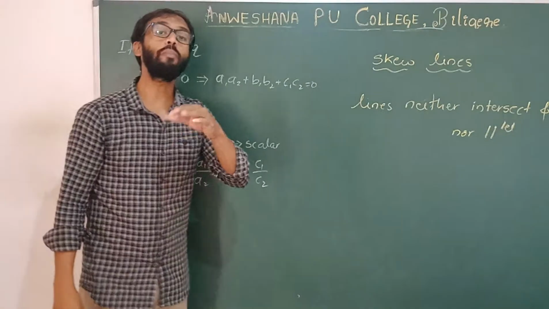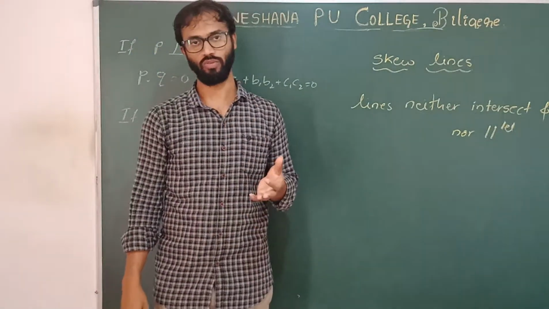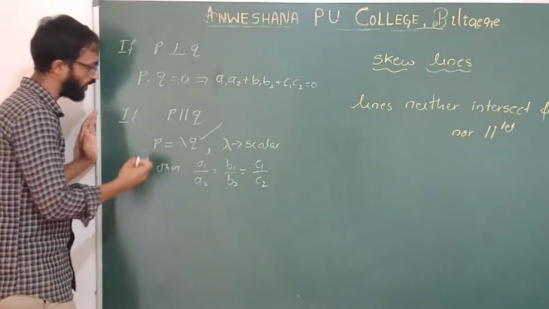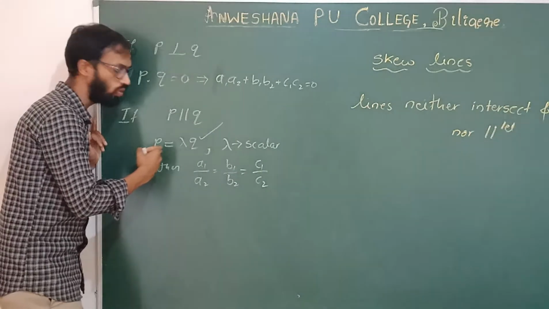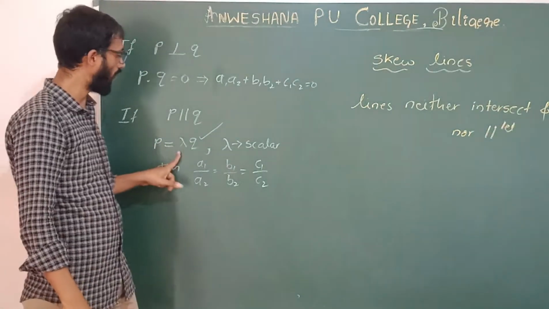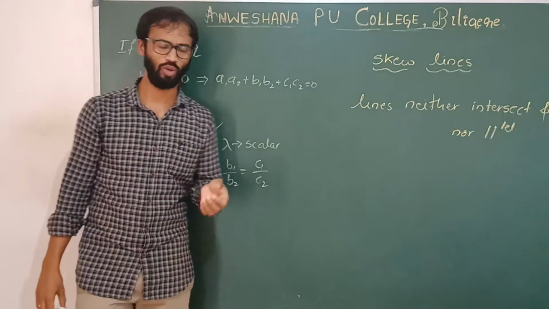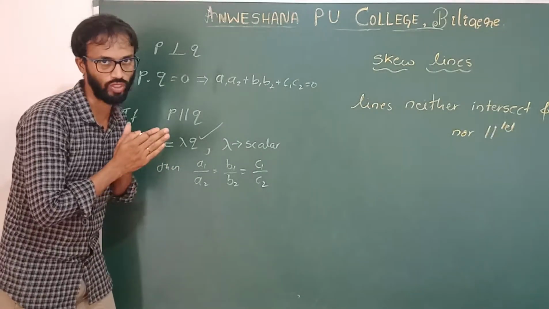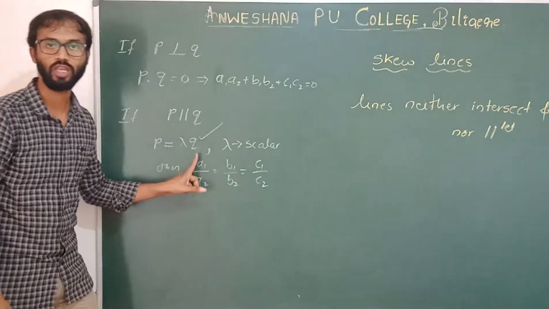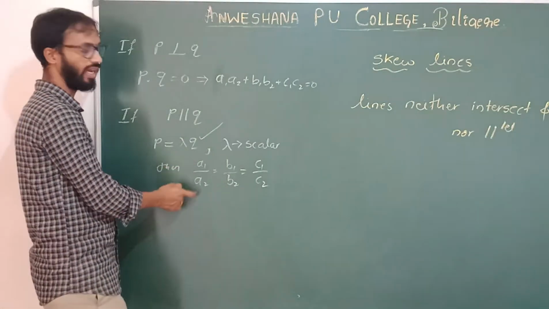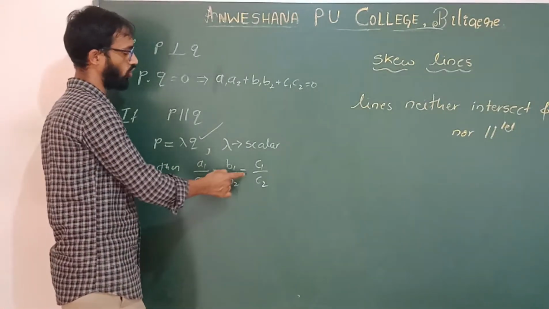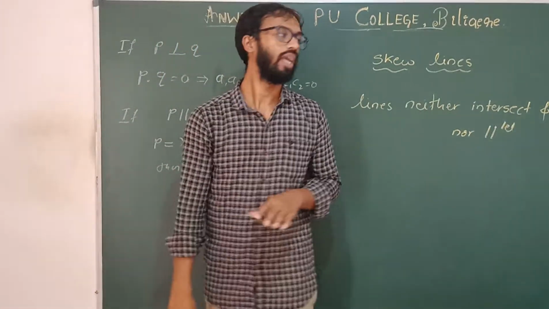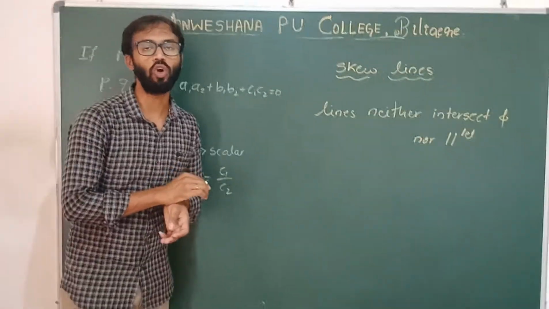What's that? So if it is parallel to each other, I mean, given two vectors are parallel to each other. Okay. So when the given two vectors are parallel to each other, yes, already we know, we can write in the form of vector p is equal to lambda into q, vector p is equal to lambda into q, where lambda is some scalar value. Okay. Then, as we know already, the corresponding elements will be proportional to each other. Correct? So whenever the two given vectors are parallel to each other, then it has to satisfy a1 by a2 should be equal to b1 by b2 should be equal to c1 by c2. This is the condition for the parallel of two vectors. Okay. So now let's move to the next important concept.